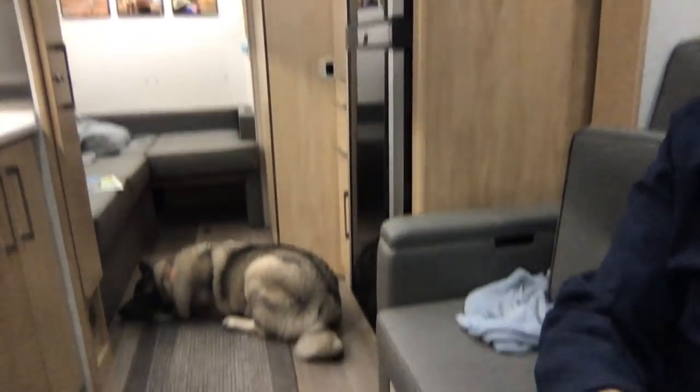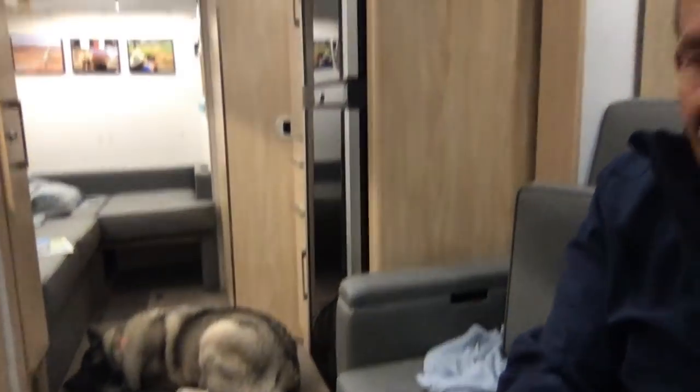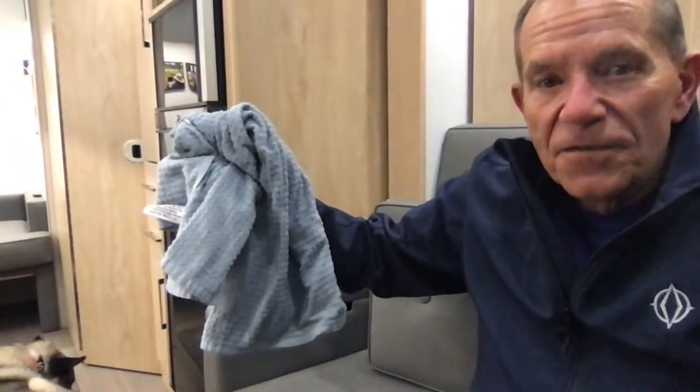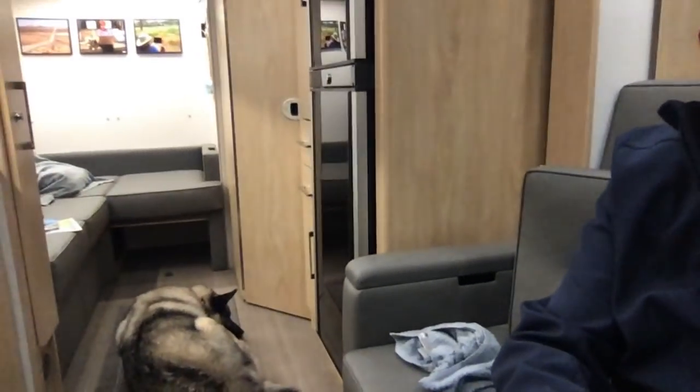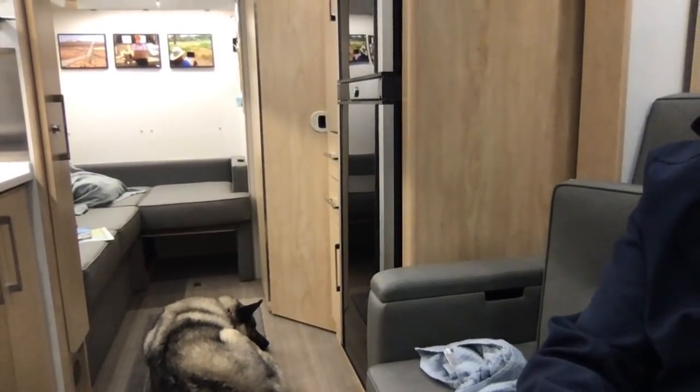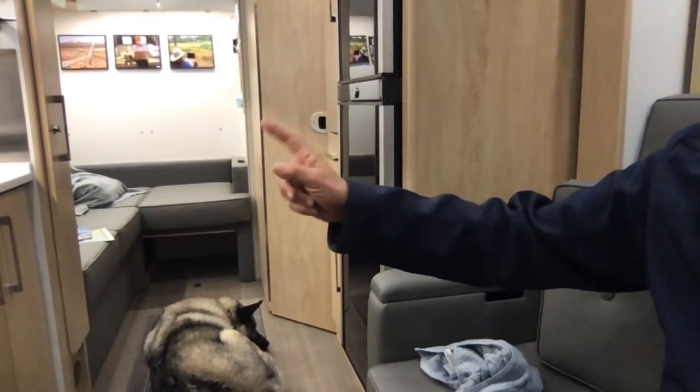See, it's all covered. There's Bo still sleeping in that area. This is a towel which I used to wipe off my feet when we came in, but it's not wet here. Bo's feet. Yeah, wipe Bo's feet. And that's the rear lounge area where I will often do our work. Can you see those pictures on the wall? We really love those pictures. I've got a video coming sometime about them. The pictures are really cool. You can slap them up and they hold on. They don't fall off. So we love the room, and it works out great.